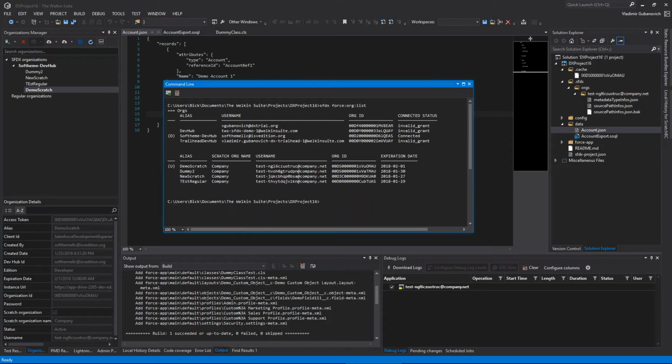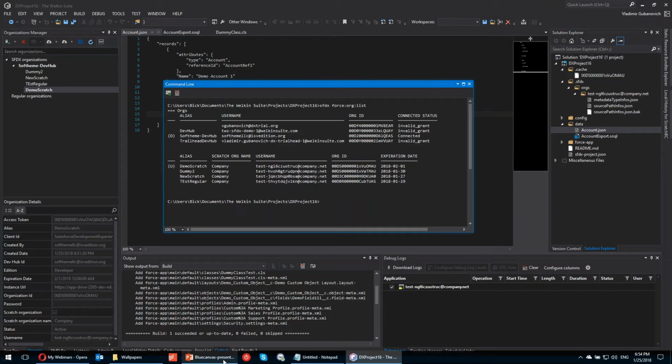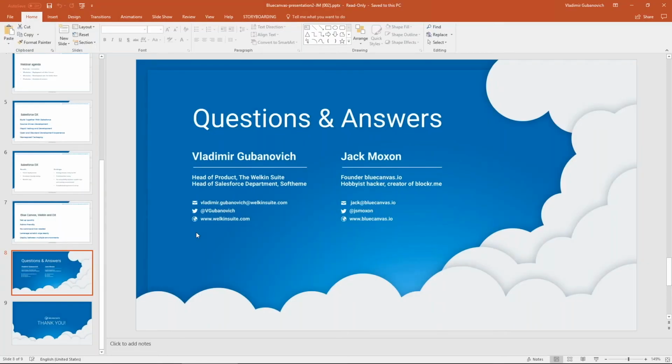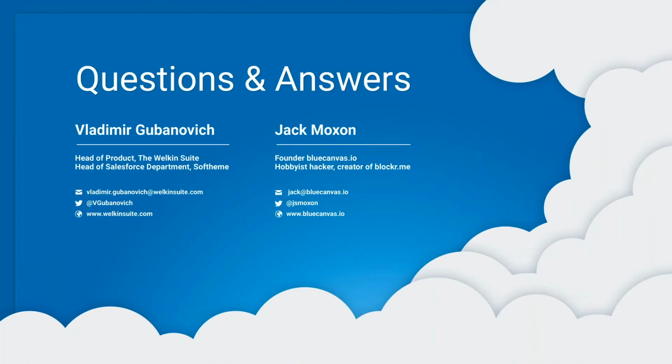So I believe these were two parts and two different cool ways to start using Salesforce DX, in an easy way and how you can do this today. Just right after the webinar, contact us, get a trial. I don't remember, guys, do you have a trial or not? Get the Welkin Suite and match it all together and start using DX. Or you can try it this way and then switch to DX fully.